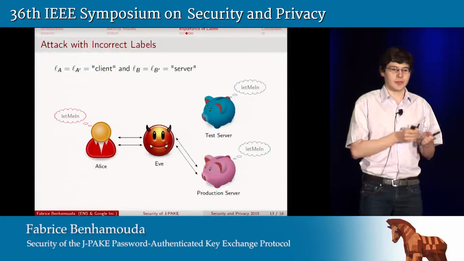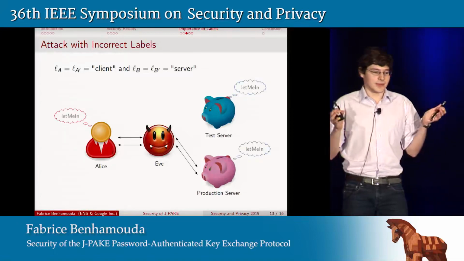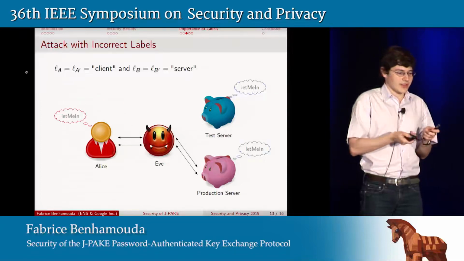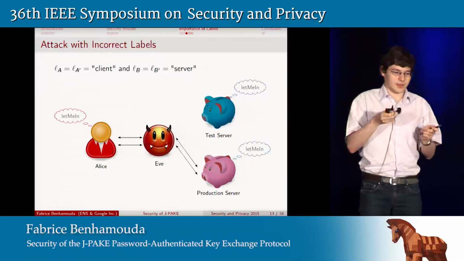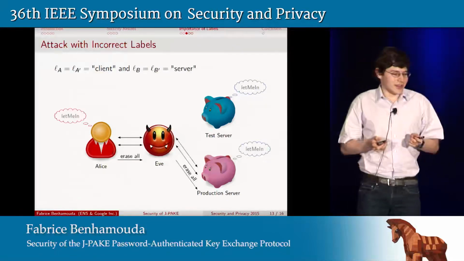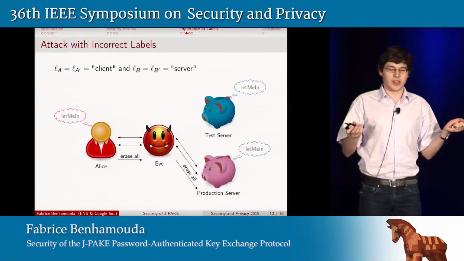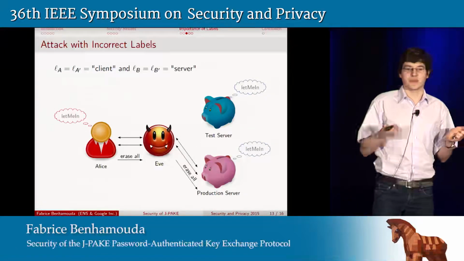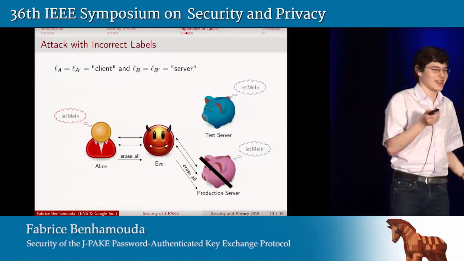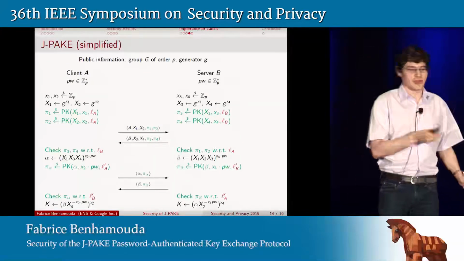Okay, that may not appear a really big problem, but let's replace the blue bank by a test server, the red bank by a production server, and let's suppose that Alice wants to reset the test server. The adversary does this forwarding, rerouting of flows, and at the end, when Alice sends the command to erase everything on the test server, she ends up erasing everything on the production server. And so she gets fired. So concretely, it's not a good idea to use JPEG in that case. Or to use the same password for two servers, so it's not a good idea anyway.